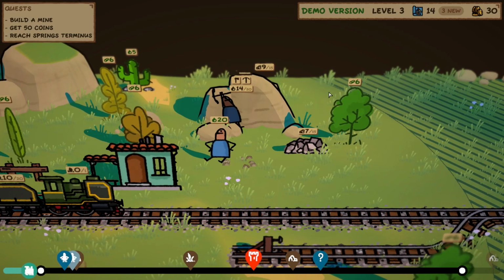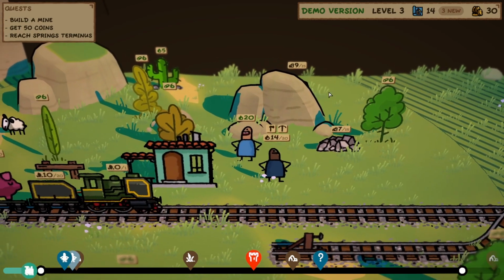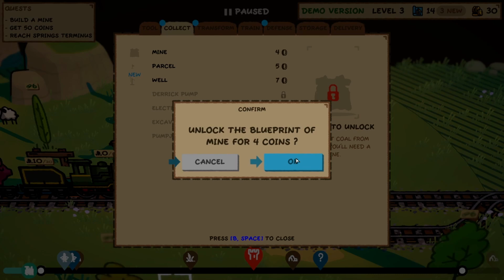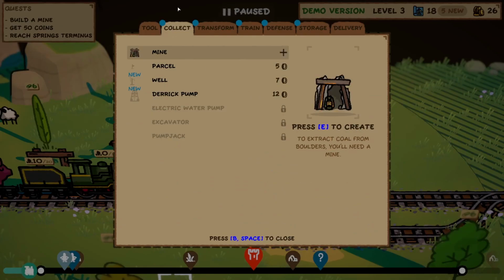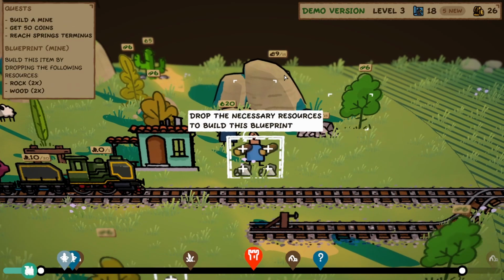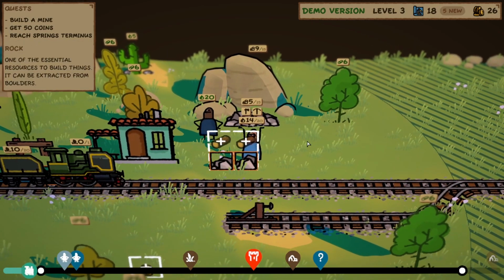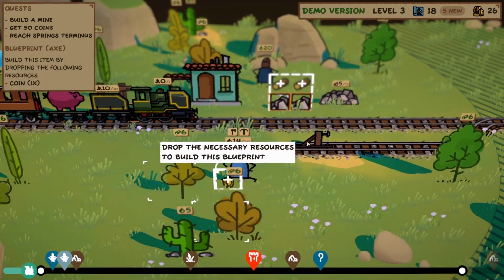Well, this is just rock, so I don't actually think that this is helpful right now, unless I can do something with the rock. Collect. Mine. To extract coal from boulders, you'll need a mine. Unlock the blueprint? Yes. Okay, so now we can make a mine. Ah, that's what we need the rocks for. Okay, interesting building system we've got here.